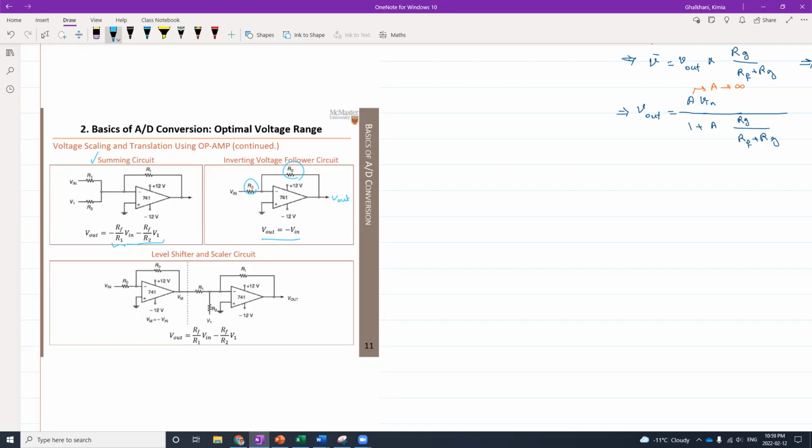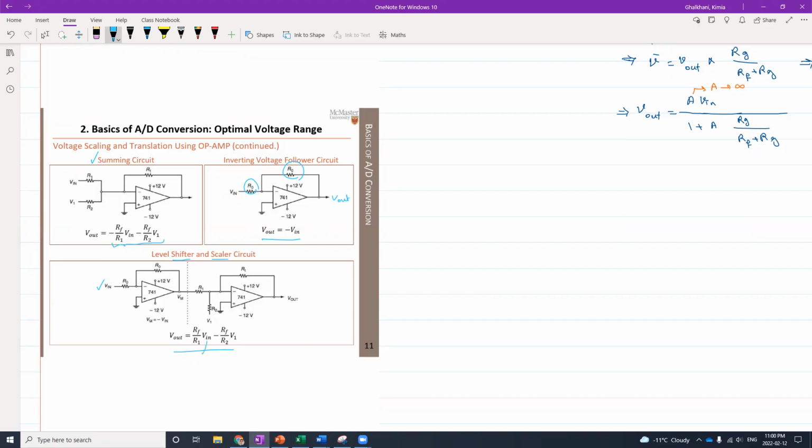Well, there is another case in here, which we call the level shifter amplifier, or a scalar circuit. So this is the level shifter amplifier that adds or subtracts a known voltage from the input to compensate for DC offset voltage. I already explained about this. You know that op-amps have level shifters. I have already said there are some level shifters inside the op-amp. So in this design, how you can calculate the output and input relationship is going to be something like this, right?